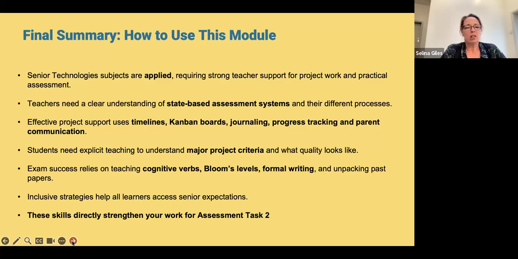And making sure you've got inclusive strategies to help all learners access senior expectations. I modify, I scaffold, I color code, I do whatever I possibly can to lift what they refer to as lifting the tail. One of my proudest HSC results was a band 3.